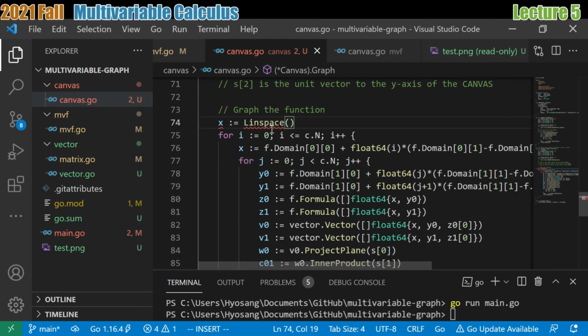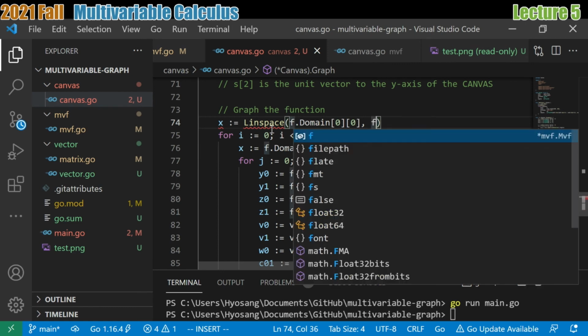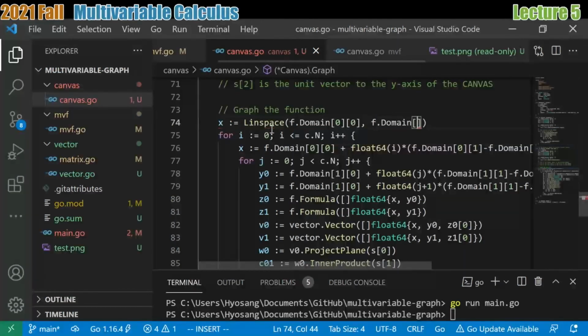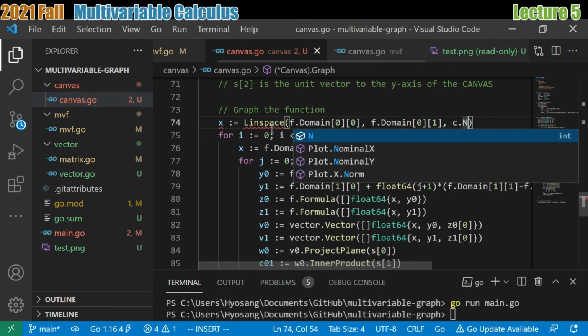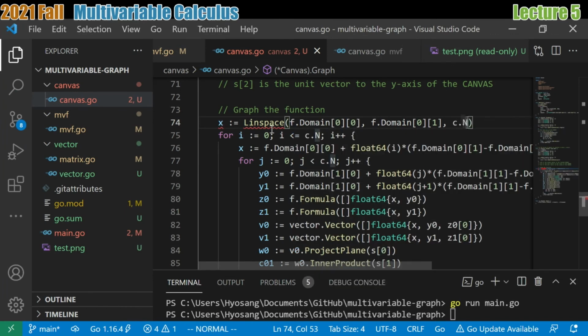If you learned MATLAB last semester, there's a linspace function. I will just simply replicate this. It will make an equally spaced array of x values from the leftmost limit to the rightmost limit with n number of subdivisions, n, okay? And then store it as an array.